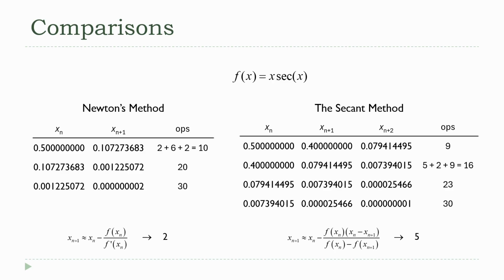Right, we're using the exact same functions every pass. That one, it's a nice arithmetic sequence, goes up by 10 every time. Now, if we look at the secant method, on the first pass, we need f of x0, which takes 2 operations. We need f of x1, which takes 2 more operations, plus the 5 from the method itself. We're up to 9. Then on each succeeding operation, these are running counts here for the number of operations. For each succeeding operation, we only need to do 1 function call. That's what we saw in the last slide.